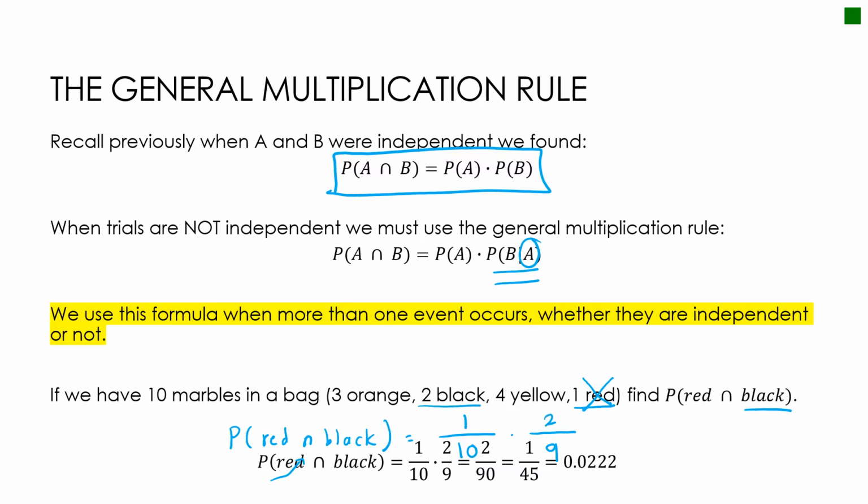So this is where this little nugget will come into play, because I have to assume that A has already occurred. So then I would multiply, or I prefer actually to reduce before I multiply. So I'm going to divide each of those by 2. And then I'll end up with 1 over 45. And then, of course, I can turn 1 over 45 into a decimal, going to 4 places, 0.0222. So that is the general multiplication rule.